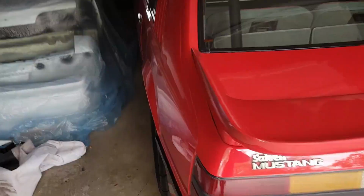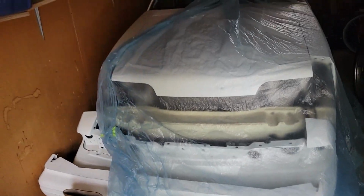I think we need to talk about something that I mentioned in one of my earlier videos. This is it. The 92 GT. And the good news is, I think we're going to take it for paint. The car is pretty much ready, prepped. All I got to do is wash it off, get a few little things cleaned up on it, and it can go to the body shop.